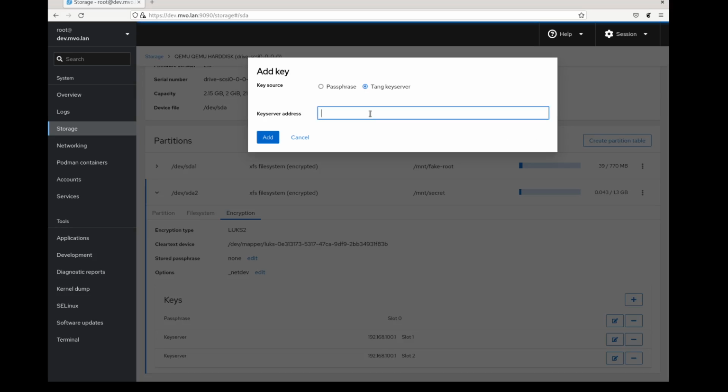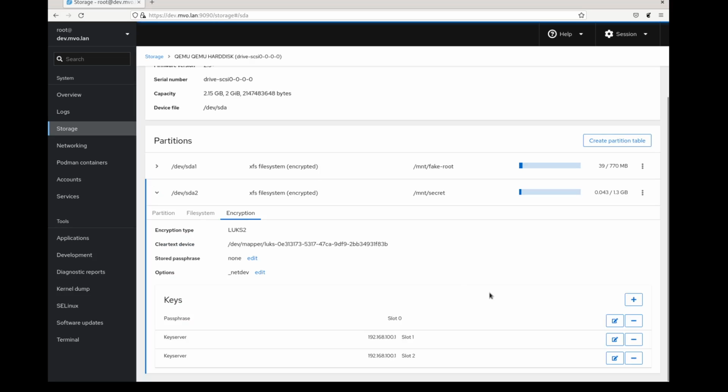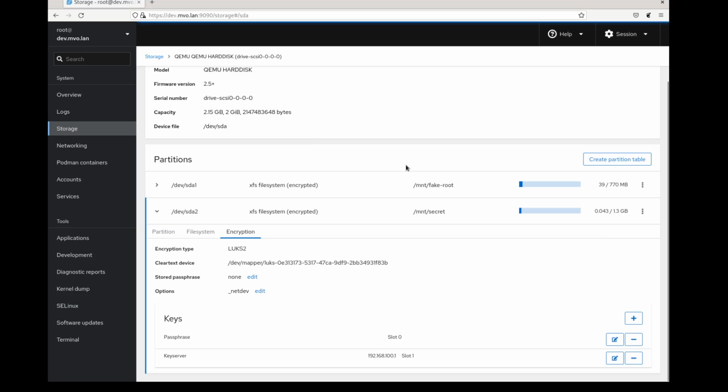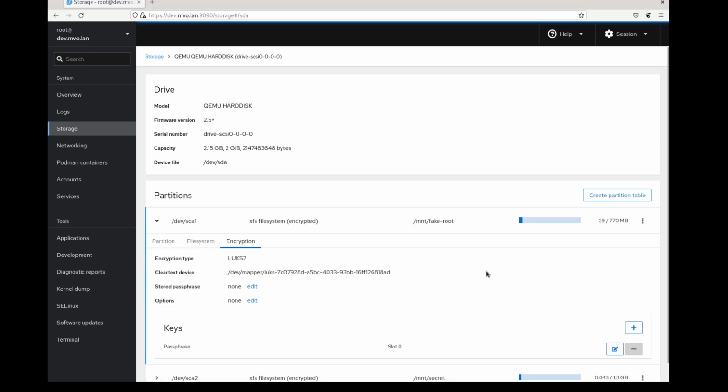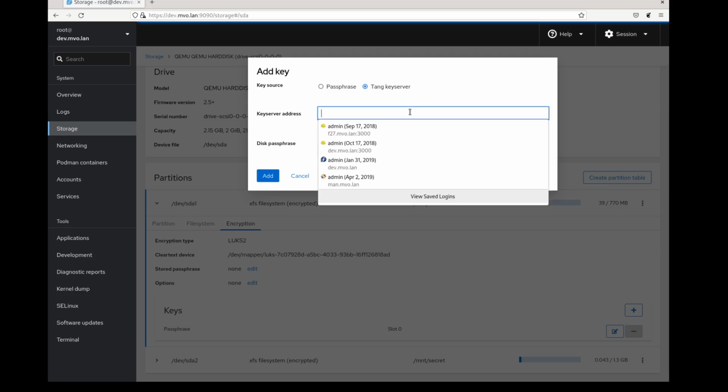Let's add another one. And now it should go straight to this dialog. Let's remove this. Okay. And I guess, let's see what happens here.